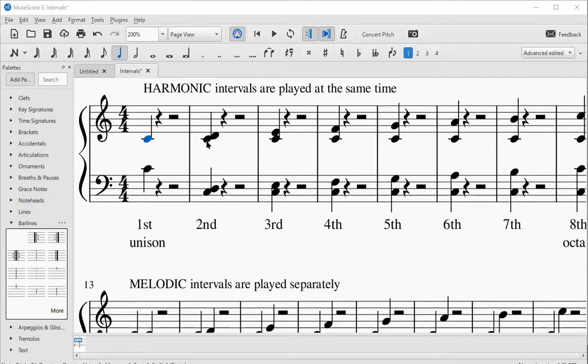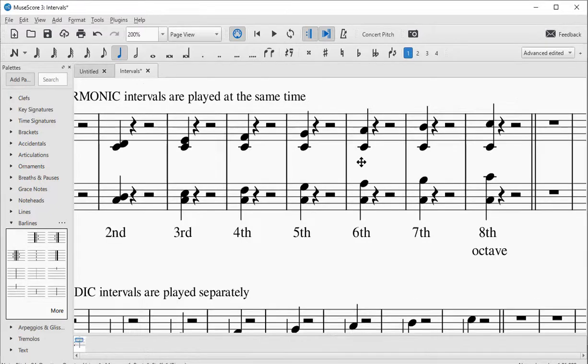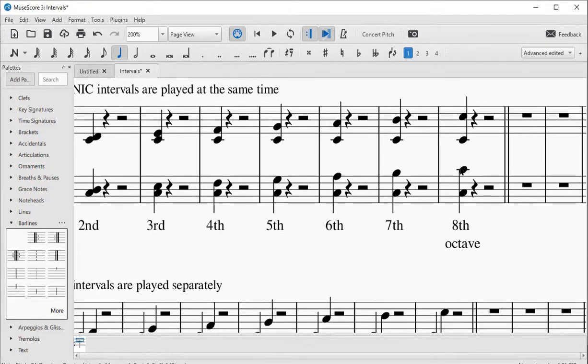If we go from one note to the very next letter, it's a second. So from C to D is a second. From C to E, we already talked about, is a third. A fourth goes from four pitches, right? So we have C, D, E, F. That's a fourth. Continuing on up, just going one note at a time, you have fifth, sixth, seventh, and eighth.